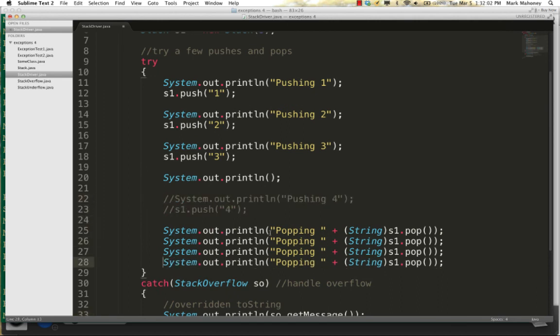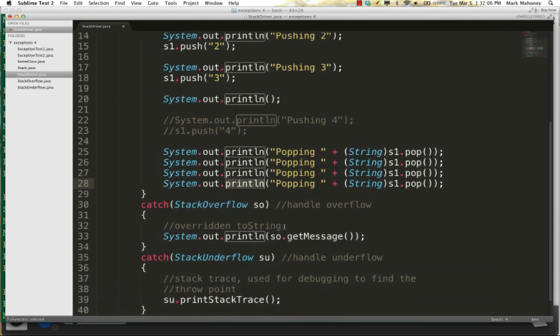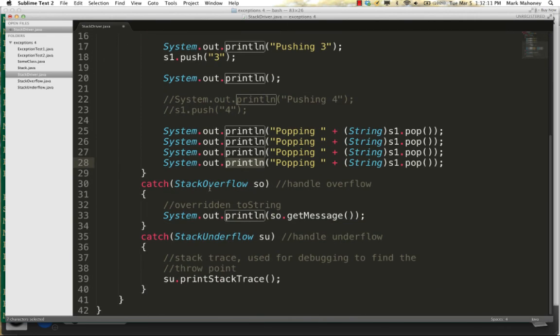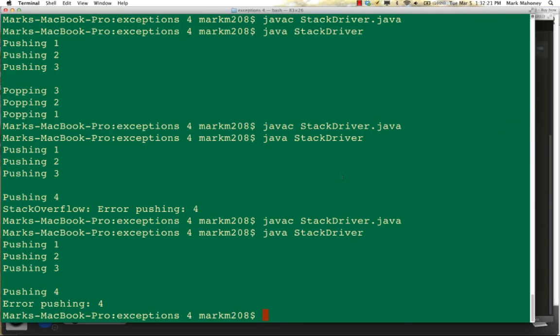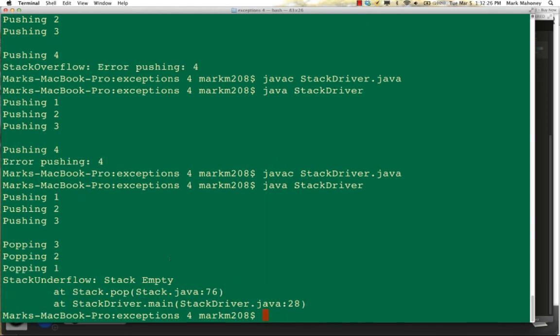And now I'm going to pop an empty stack. So we push 3 things, and here is going to be my 4th pop. Again, that's in a try catch block. So once the stack underflow exception has been thrown, flow of control should jump here. And here's where I'm calling the print stack trace. And we should see exactly how we got to this point.